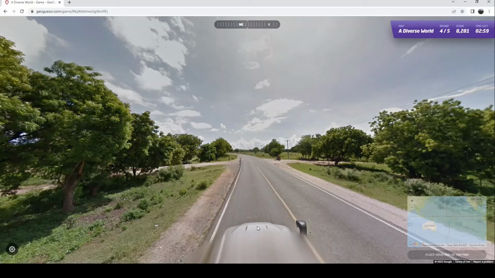Vegetation is quite short, but the main thing really is the people having darker skin, and the road lines if you know them. But yeah, I think that's everything I could really mention on this round, so I wish you the best of luck.